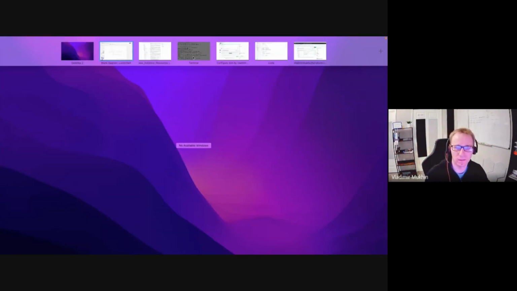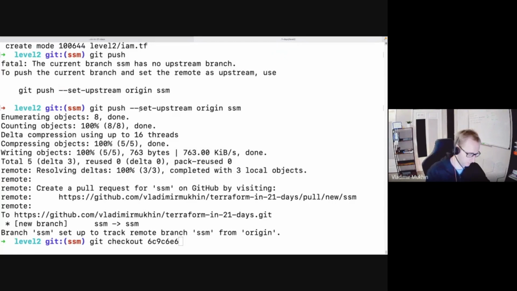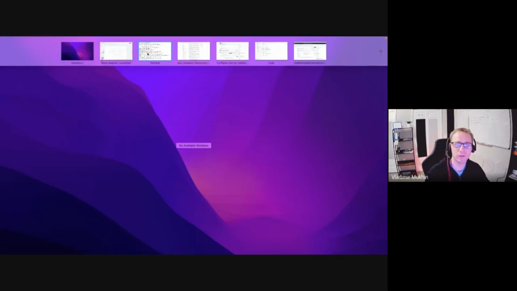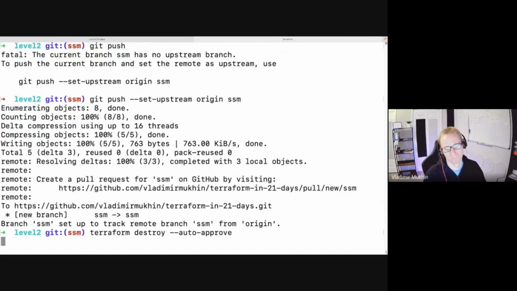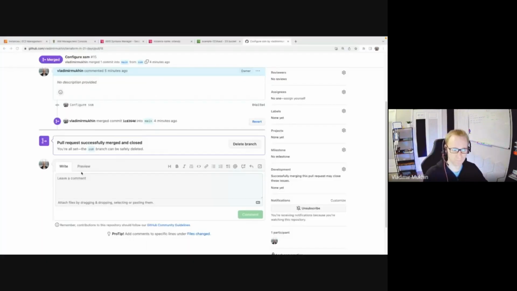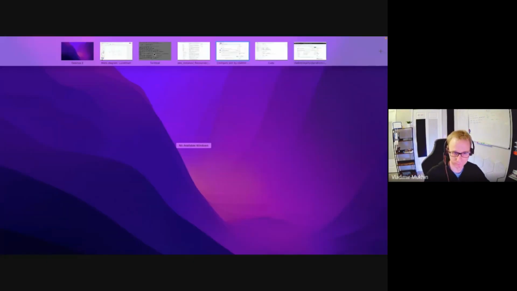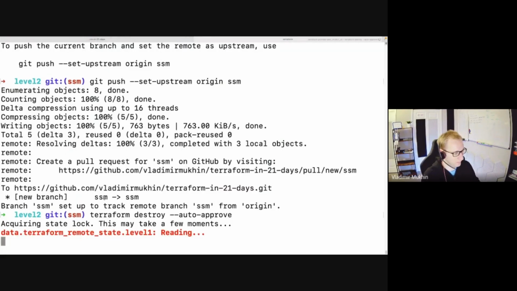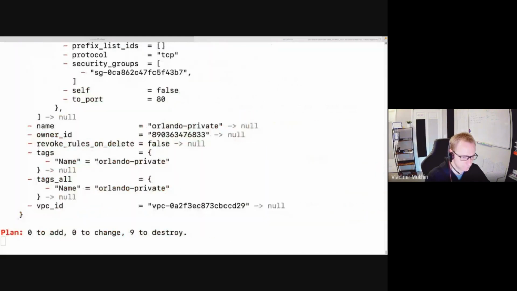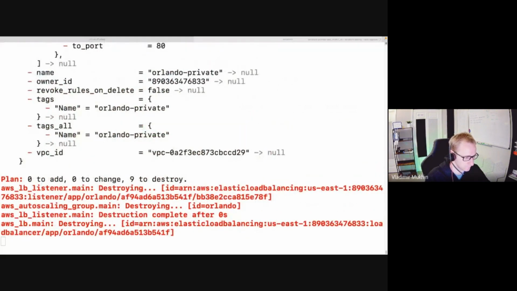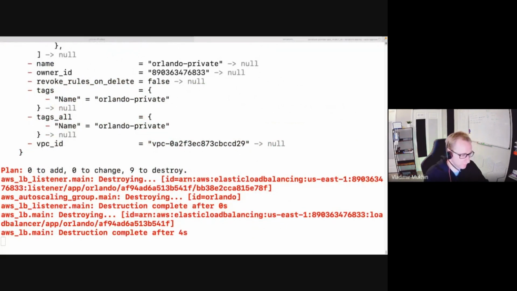Okay, yeah, and so I don't forget, I merged everything, and never forget to run terraform destroy. And this one is good. Any other questions? If no other questions, I wish you a great rest of your evening and a good day.